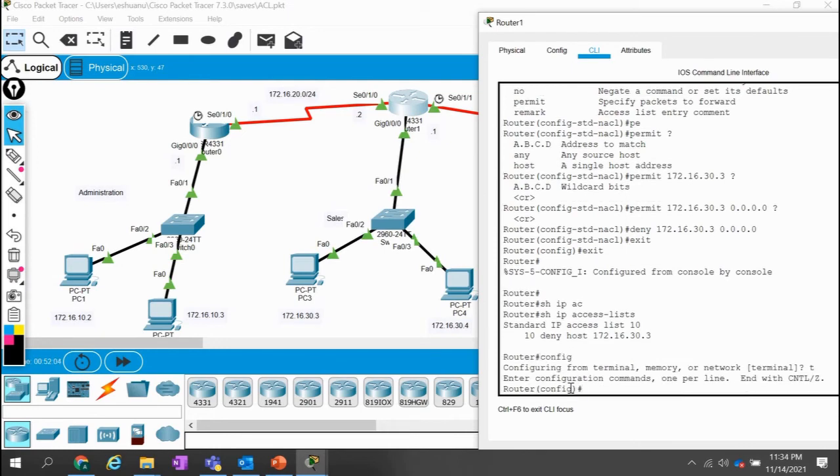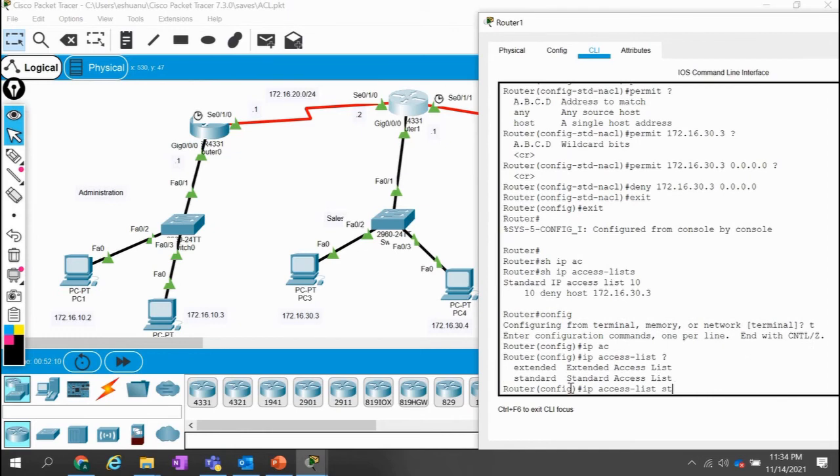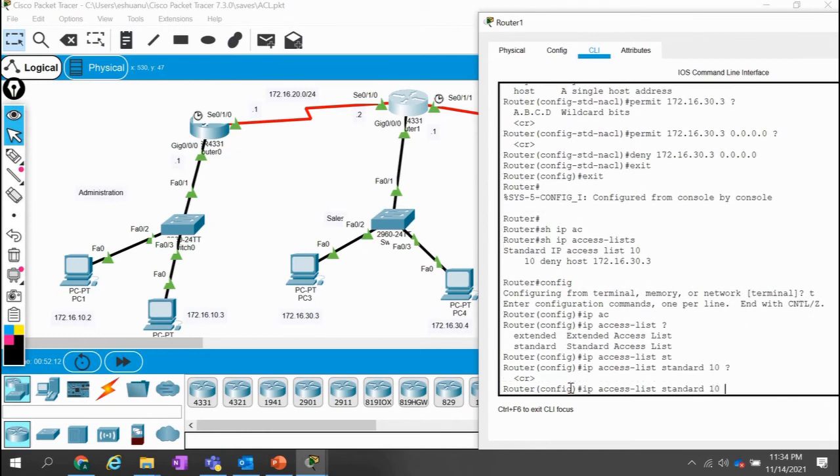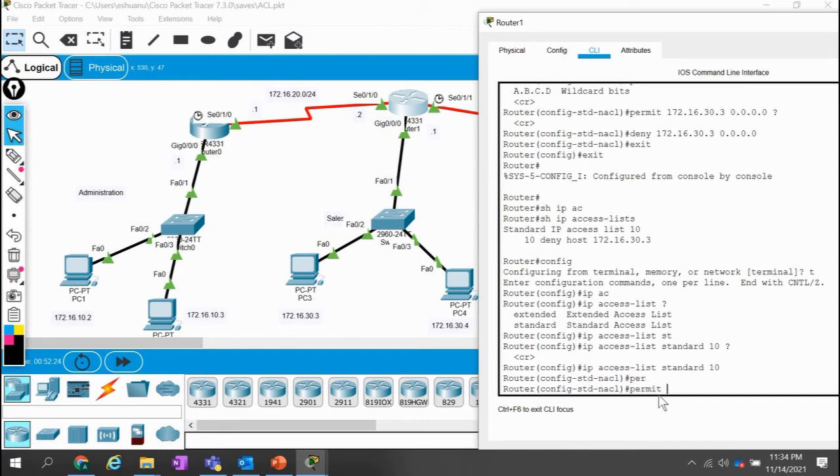Let me go in with ip access-list, and it is showing standard 10. Yeah, that's perfect. And inside that one, I'm giving one more statement, although there is no other computer, but still I'm giving permit, right?